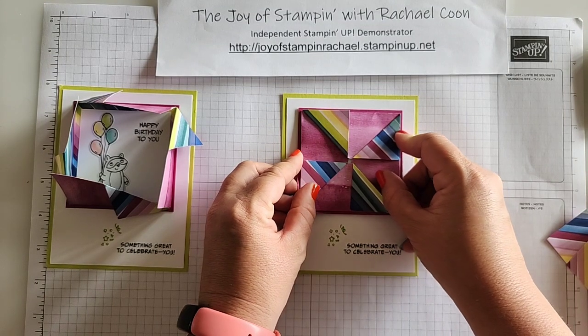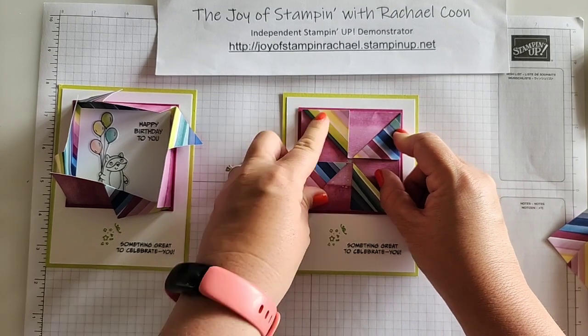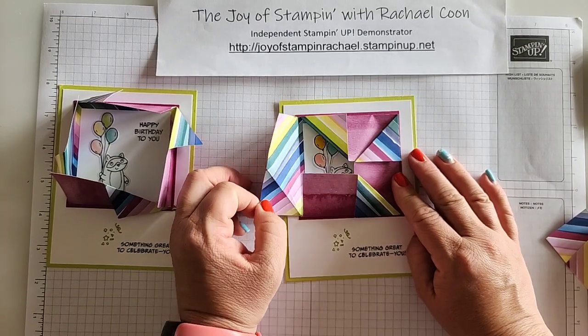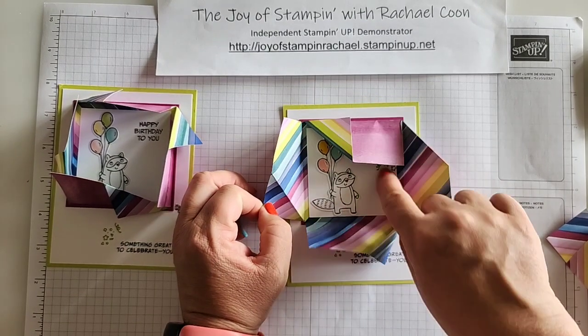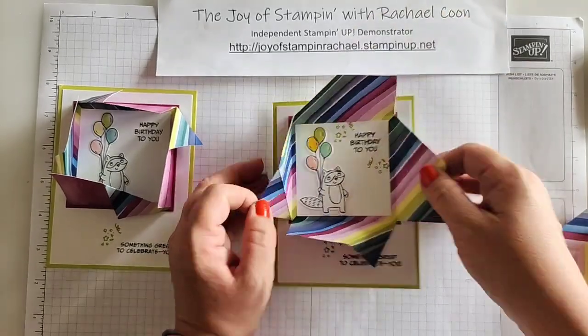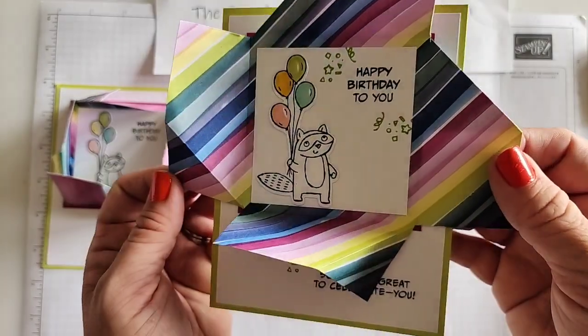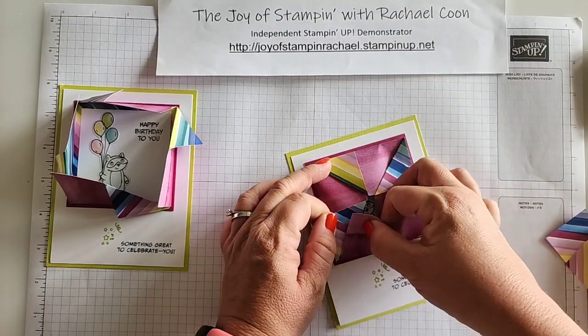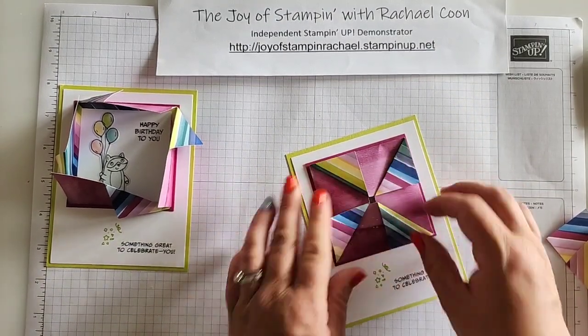All right, now we're just centering it so that we have space above and around the edges. And let's see, did we do it right? Oh, yay! There's our cute little raccoon hidden in our pinwheel. A fun, super cute, easy card. I love using origami with card making. That's all about the paper.